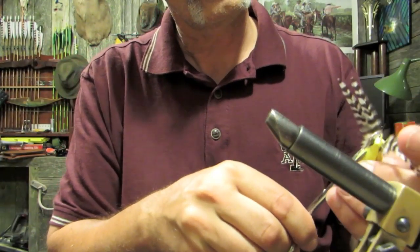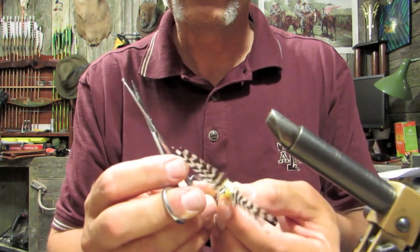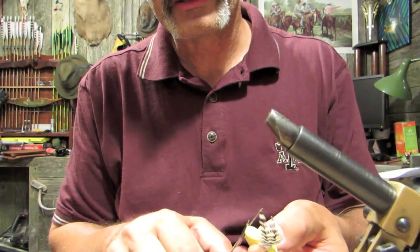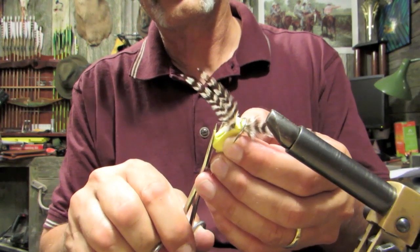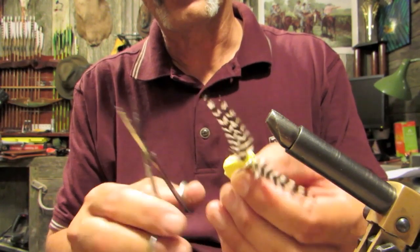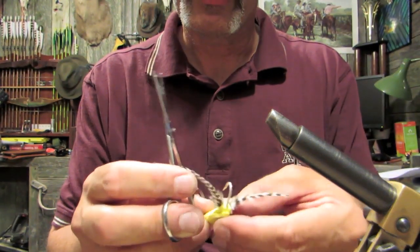You can shape this. You can even come back with a fingernail file and smooth it out real good if you want to make a fly that looks better. You can certainly do that. I've done this often enough to know that even the best of the foam flies do not last very long if they work, because the bass just tear them up.